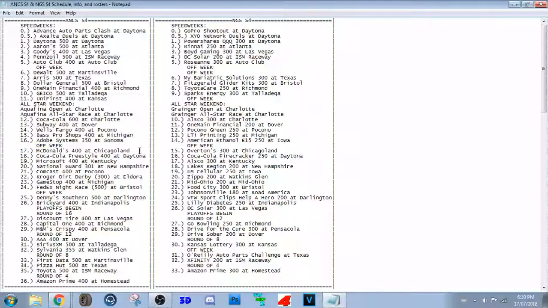McDonald's 400 at Chicagoland. Actually, I guess Sonoma is the most recent race, but Chicagoland will be going up this Saturday and Sunday. Granger Series on Saturday, Sunday for the Aquafina NRL Cup Series. McDonald's 400 at Chicagoland, I said that already.